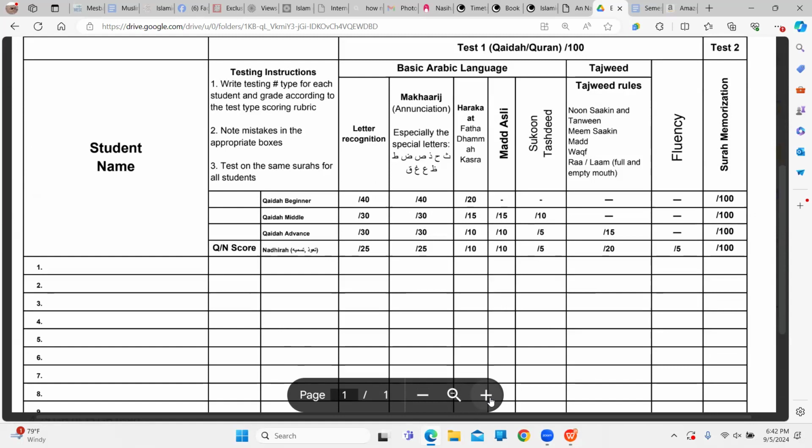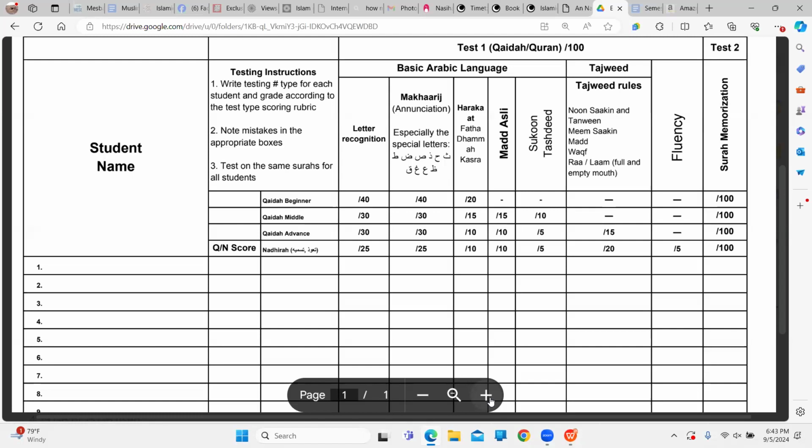He will tell Muhammad, read from alif to noon, right? Alif, ba, ta, tha, jim, dal. Or he will do upside down: read from noon backwards. Or he will go straight down. His objective is making sure they have recognition. If they make recognition mistakes, he puts it under letter recognition. Under the letter recognition box, you see the box? He puts the mistakes there.